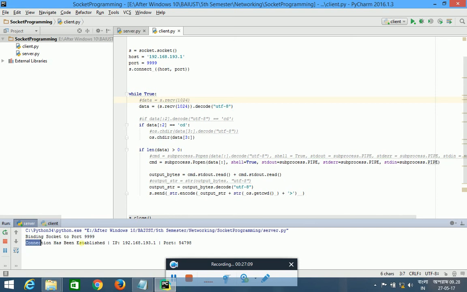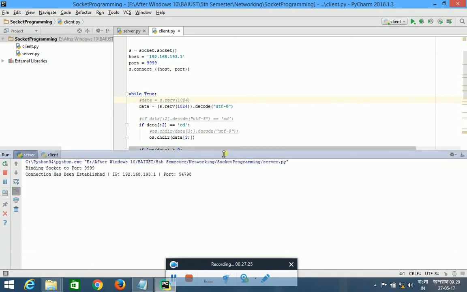The connection has been established with the server, that means my computer, and the port is 54798, which has been set by the system. Now I can access the CMD of the client. In this programming, the server and client are both my PC.